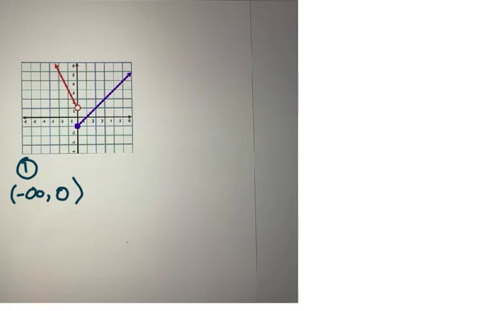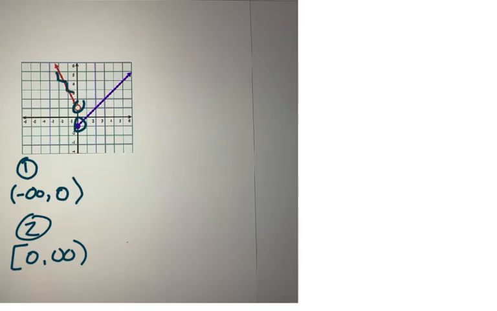Okay, my second domain, where did it start? It started when x was at 0. Closed dot is brackets. And then it went forever in the x direction, so to +infinity. So there's my 2 domains. Now let's write our equations. So this time I think I'm going to use the y-intercept, because I see the y-intercept on both of these graphs. So I'm just going to do my slope, which was down 1 over 1.